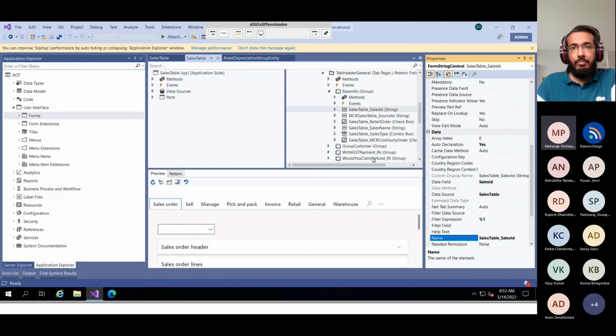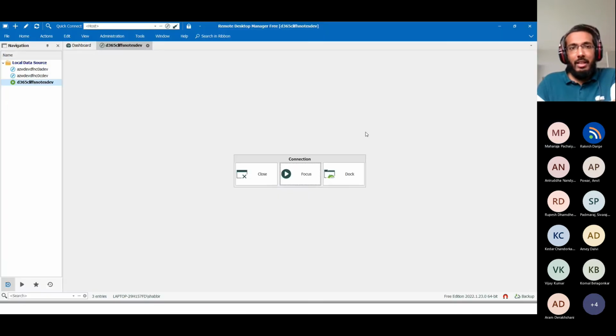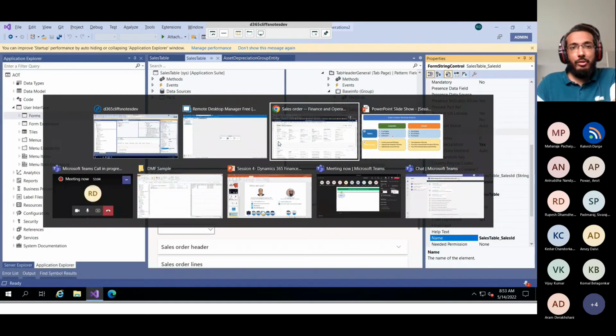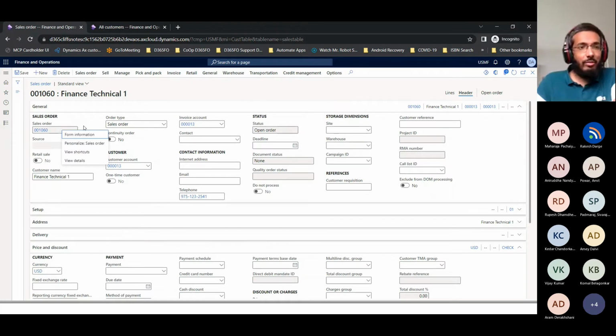Thanks, Shabir. Makes sense now. Thanks. Yeah, but again, as you mentioned, from a functional perspective, you're correct. You won't have access to a VM directly, but still you can get a glimpse of what control is being used, and that can give a brief idea as to what that field will be. All right.